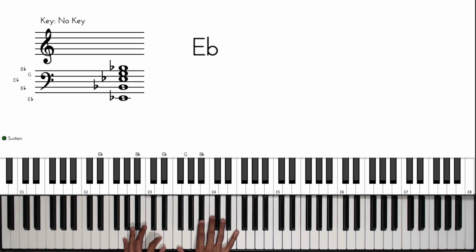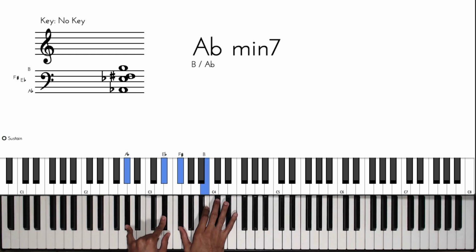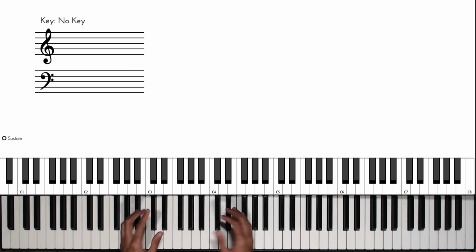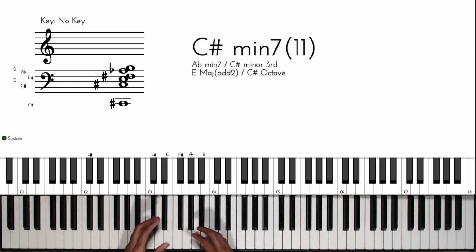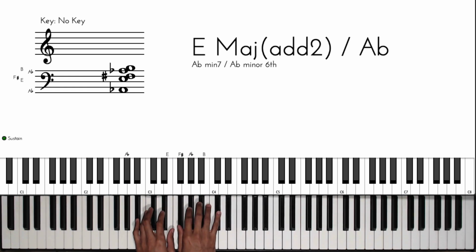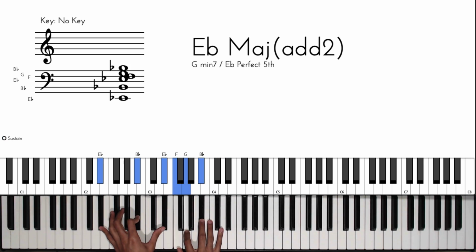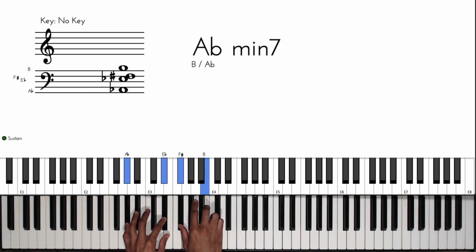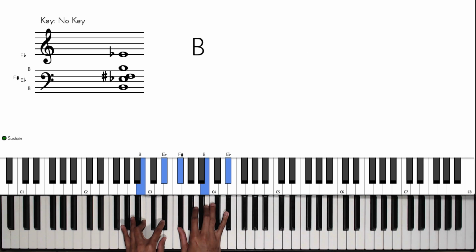Then we play the 6, and we're actually going to move the 6 to the 6 of the next key, or up a half step, right? In this case, the 6 of B, which is the next key, is A flat minor. And from here, we play this progression. We play the 2 of this new key, and then the 6, 7, and then the 1 of the new key. So one more time, 4, 6, up a half step, 2, 6, 7, 1.